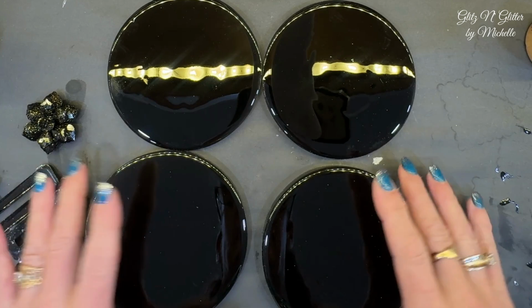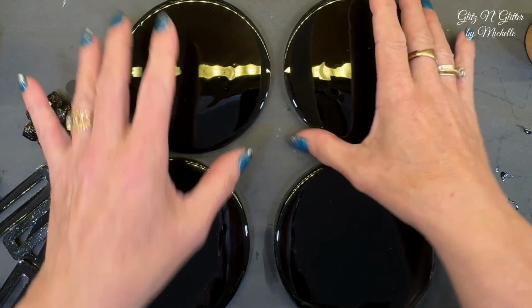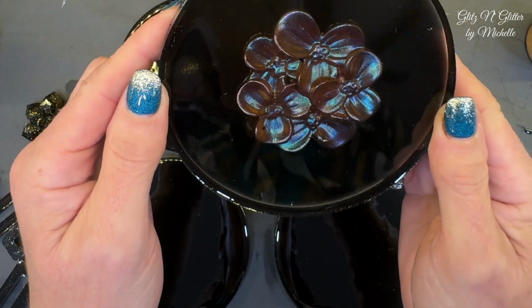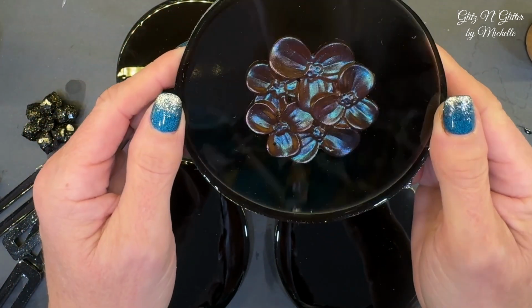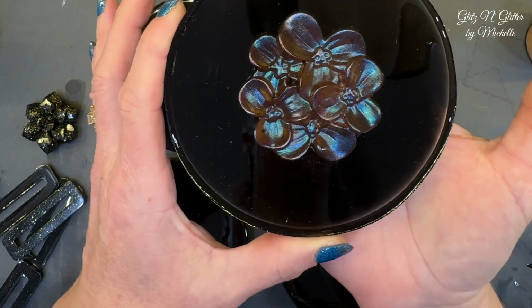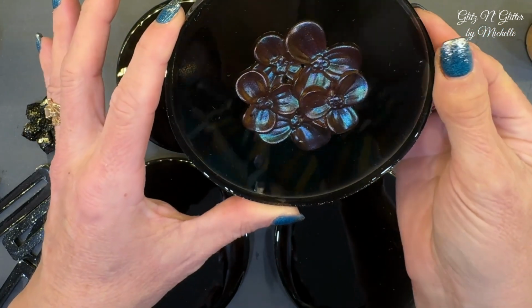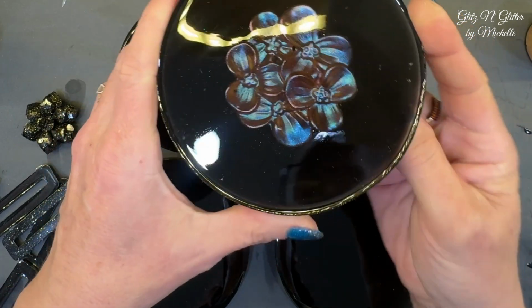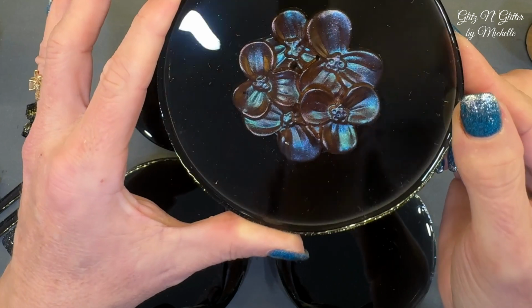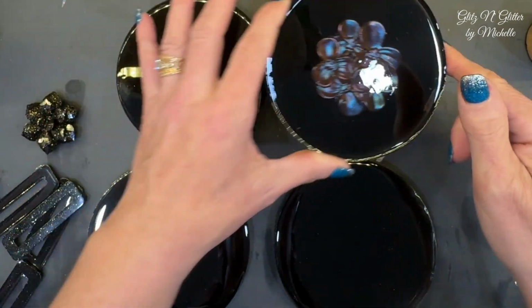Are you ready to see these? And then we will top coat. There's one. Look at that. It looks so pretty. And it's almost transparent. I mean, you can kind of see through it. So I did not put a ton of black pigment in there, I guess. But it's okay. You can still get the effect of the Chameleon Powder.